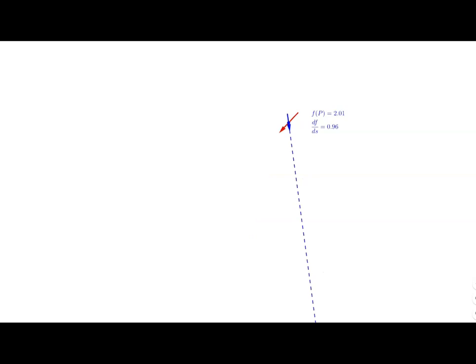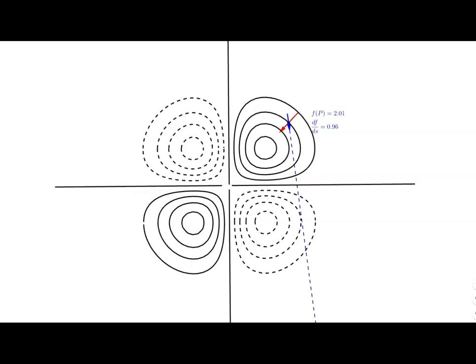Okay, now let me add the contour so we can get a better feel for what's going on here. One thing you're going to notice is that the gradient is at right angles to one of our contour lines. And that makes sense because as we're climbing at the maximum rate, we're going to be crossing these isometric lines at right angles. Think of these lines as altitudes, as if we're measuring an altitude on a map. So here we're climbing up a hill as steeply as possible.